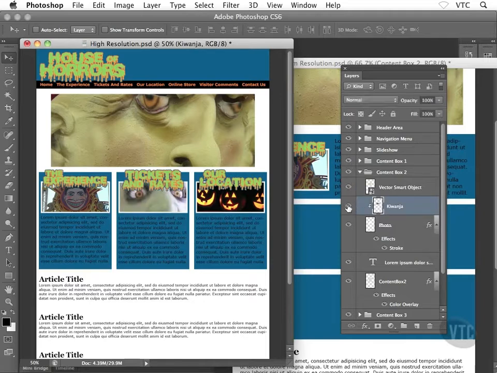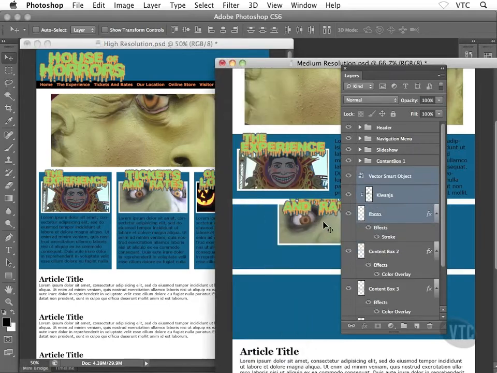You want to be careful, though, that you're grabbing the right objects here. Oh, we had used a clipping group here with the effect applied to the photo box itself. So we're actually going to have to bring over 3 layers in this case. I'd forgotten about this. So I'm going to grab the cookie cutter layer, if you will, with the layer effect applied to it, plus the Flickr user Kwanja's photo there. That's the photo right there. And then also the vector smart object, the title text, tickets and rates. So all 3 layers are going to have to come over. I'm going to drag and drop them in here. This could get a little bit complicated, but hopefully we'll do okay.